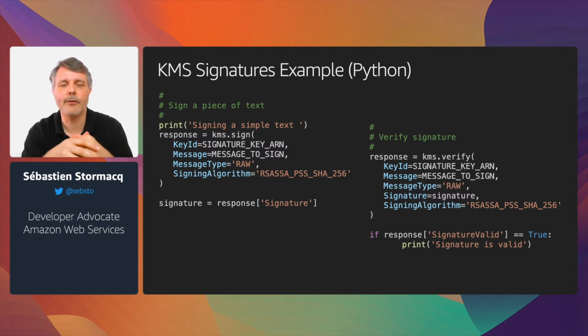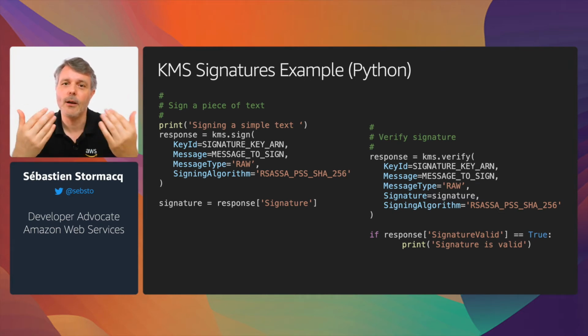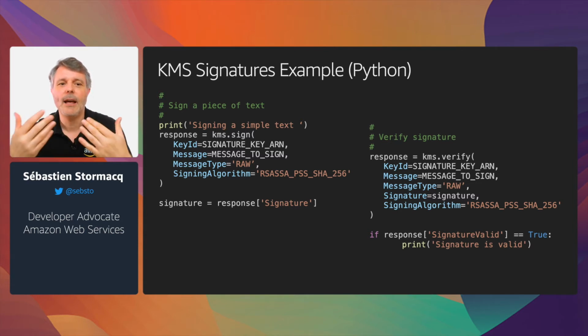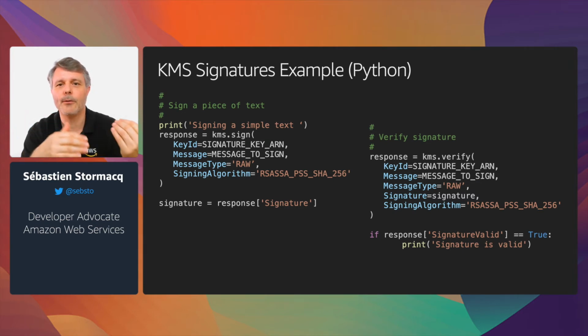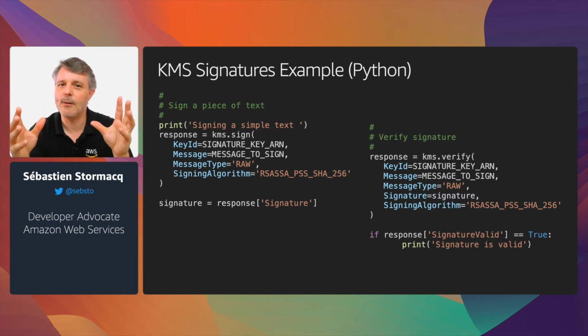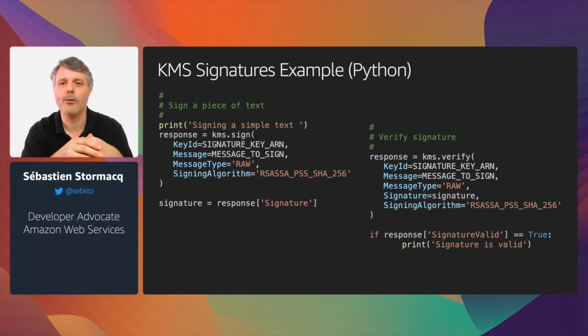There are two ways in terms of API. Either you give the raw message and you tell the API it's a raw message, and it will compute the digest for you. Or you give a digest message, so you are responsible for computing the digest and you give the digest as a parameter to the API. In any case, after specifying the algorithm you want for the signature, the response will contain the binary bits and bytes of the signature. To verify a signature, if you receive a document and a signature and a public key, you just give the key ID, signature key ARN here, and you give the message to sign. Once again, it can be the original message or it can be a digest that you have already pre-computed.